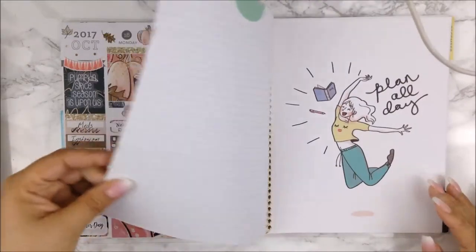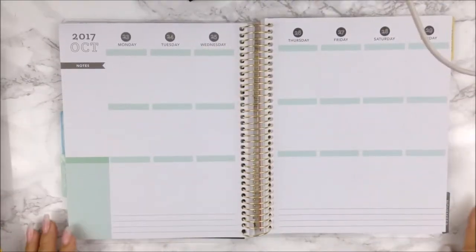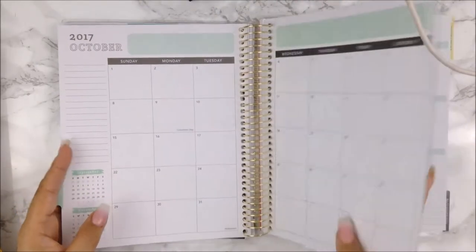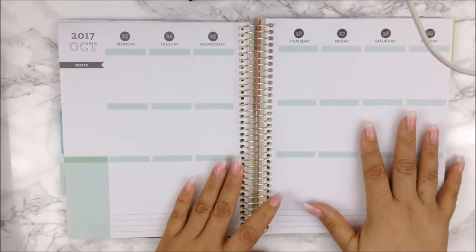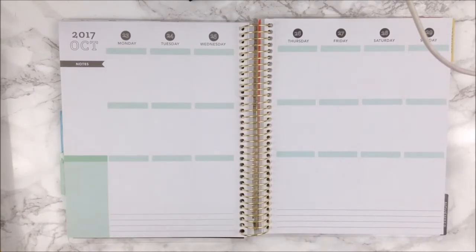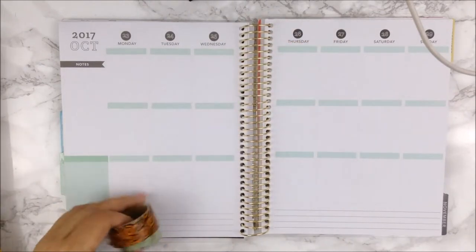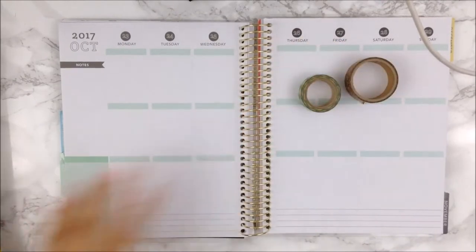Okay, so on to this week here. And you know what, I am actually going to be planning out October this week as well, so stay tuned for that. I haven't done that one yet, and I'm going to use this gorgeous kit, of course, from Templecraft. So anyway, back to this. I don't have a bottom washi, so I will be using these two here, which I cannot wait to use.